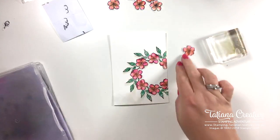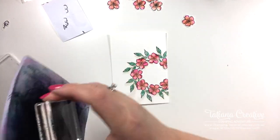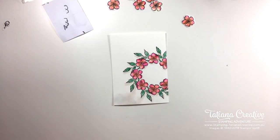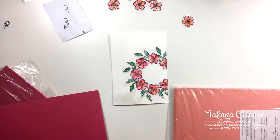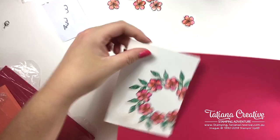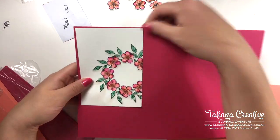I'm just deciding whether I will use those flowers or not. I know we colored them. Just going to wipe down that block. And now I need to decide what color cardstock to use. Let's see. Lovely Lipstick. Grapefruit Grove. Which one? Cover it with a sentiment. I did think that. But let's pick our cardstock first. So that would be on Lovely Lipstick that brings out those tones very nicely.